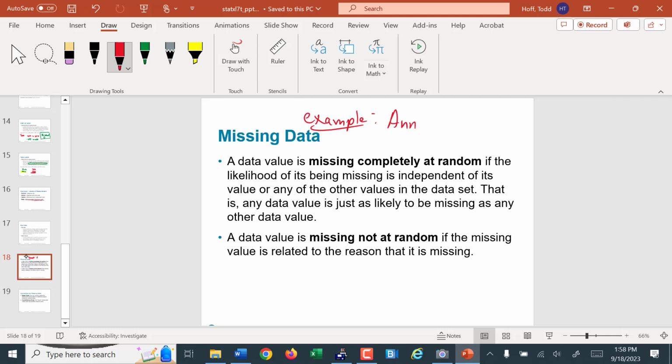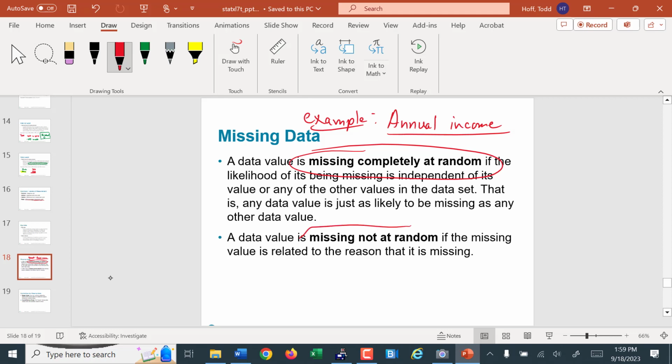If you're looking at annual income, you might be able to look at other information about the subject that we do know and estimate, okay, this person might be higher income, just didn't respond because they didn't have time. This person might be lower income. And if that appears to be randomly distributed, then it's not a big deal. If the missing data is random, then we can just eliminate those data points and it shouldn't affect our analysis. Where it becomes a problem, however, is if the missing data is not completely random.